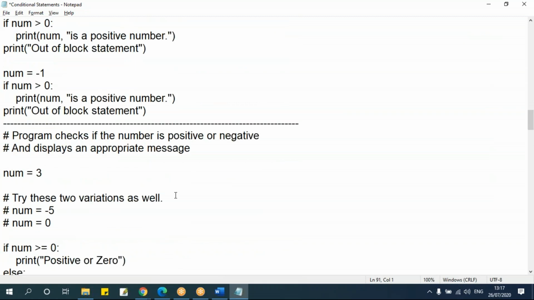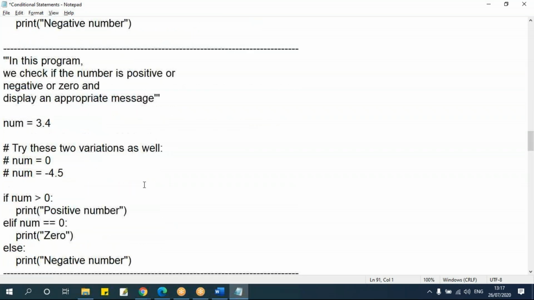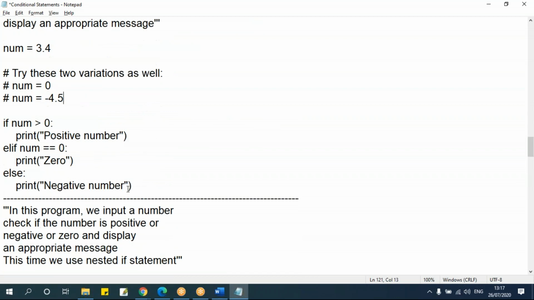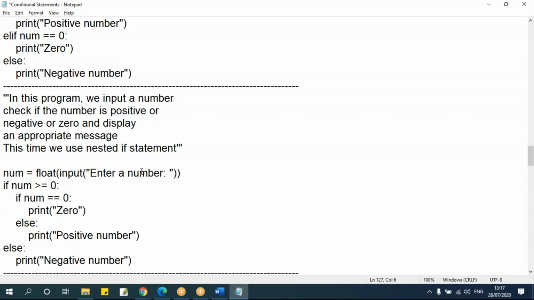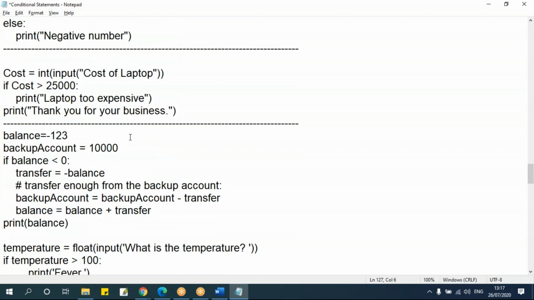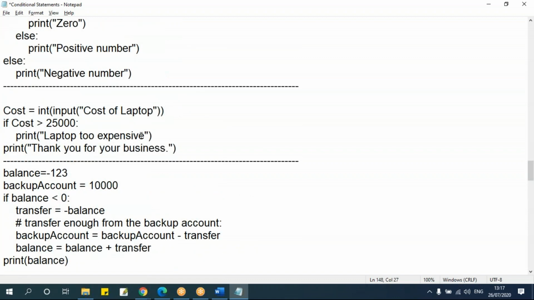Right. So this one we have done. This again is the same thing, so you can use this equals or whatever. Let's go and check this one. Here I'm trying to check whether the price of a product is expensive or not.